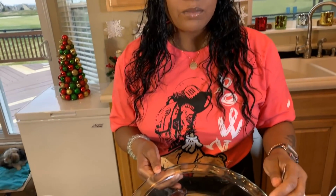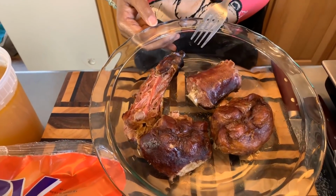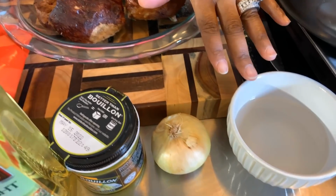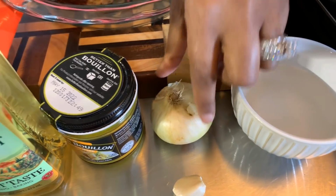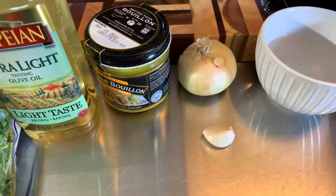Here are the lovely ingredients you will need. You will need some smoked turkey. So right here, I have some smoked turkey tails, and I also have 2 smoked turkey necks as well. You're gonna need some vinegar. Now, if you have apple cider vinegar, that's amazing. I'm using white distilled vinegar today. You will need a nice sweet Vidalia onion, and we have 1 large clove of garlic.